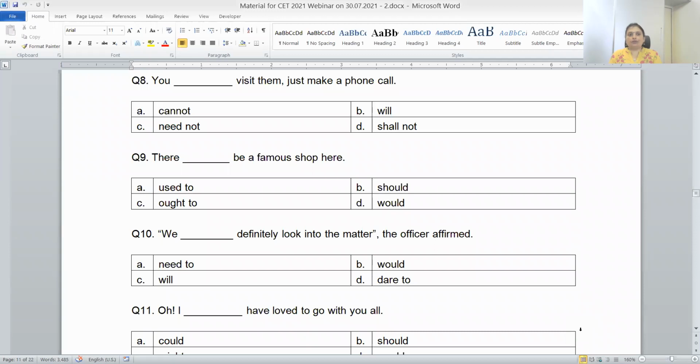So my advice would be, children, if a particular question sounds a little confusing to you because you feel it can be A also, it can be B also, in such a scenario, don't mark anything. Just skip it. Go on to the next question. And then later on, you can try to mark the right answer. Okay, that you can do. I hope it doesn't happen. But if it does, don't be in a hurry to mark and then, oh, no, this is not the answer, let me mark the other one. It will not be counted, children. So haste makes waste, no, children? Don't do that. In all your MCQ questions, this is elemental.